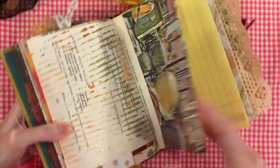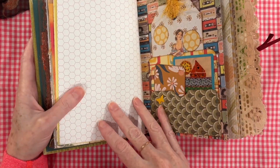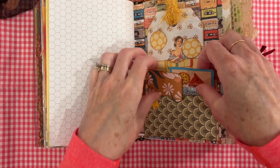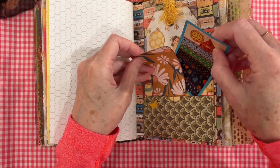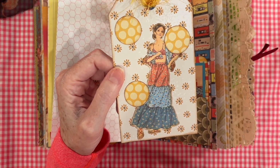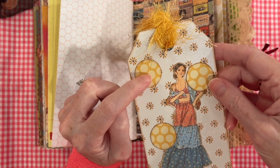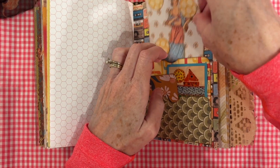This is a science book. Wallpaper. A double pocket. Playing card. She is a Sewing Pattern Lady digital. I was just using punch circles to decorate. That's fun.